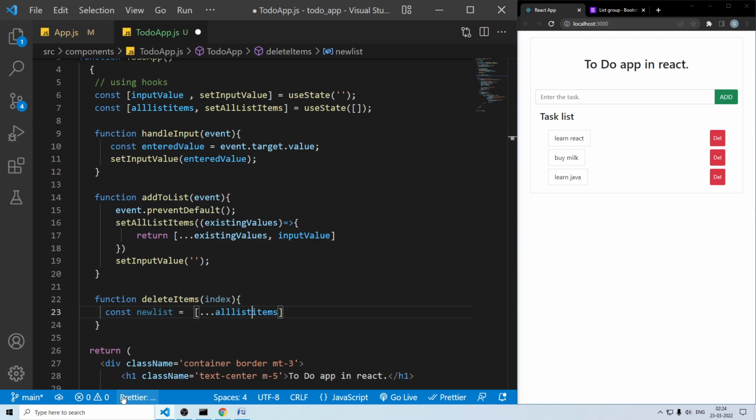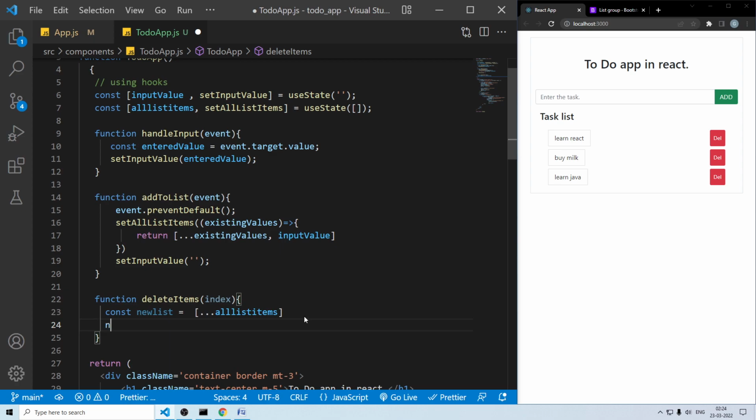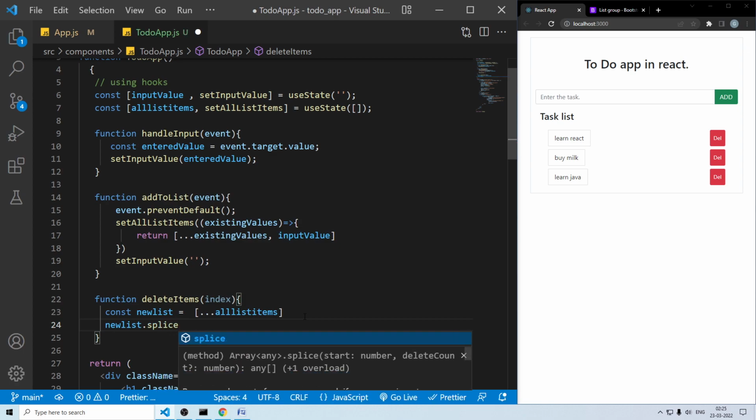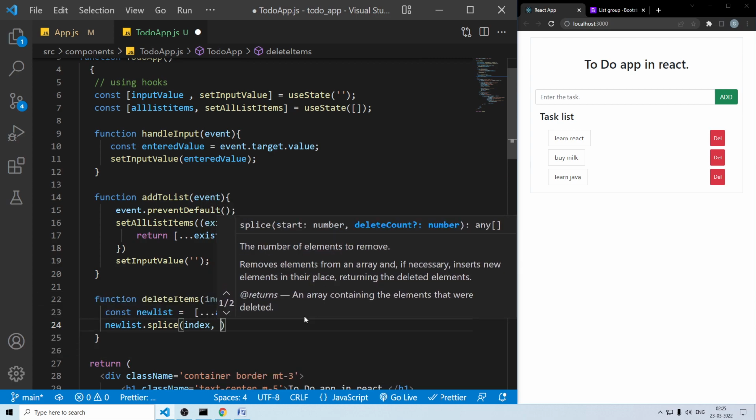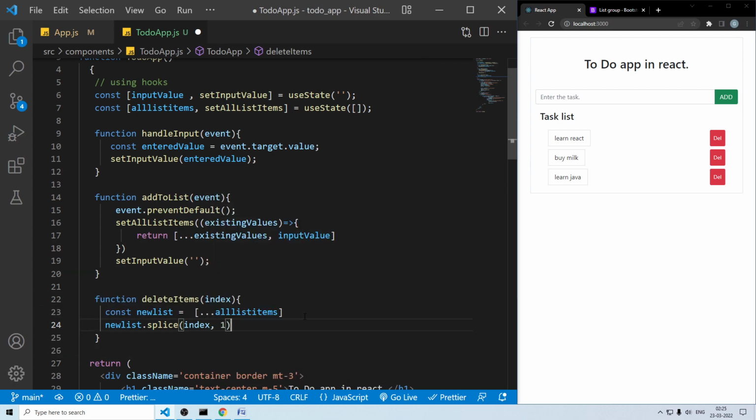So all the items, using the spread operator, we have stored inside this new array variable called newList. Now from this newList, which already has all the elements, I'm going to use the splice function and say delete this particular index value. Only that one value we have to delete, so I give it as 1.